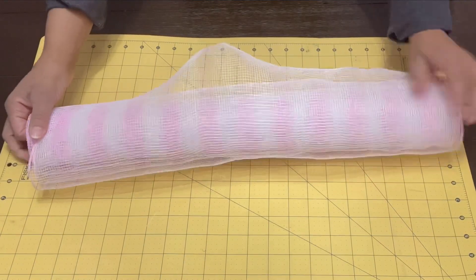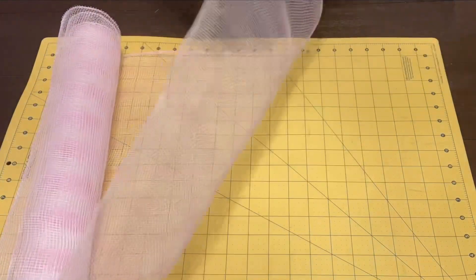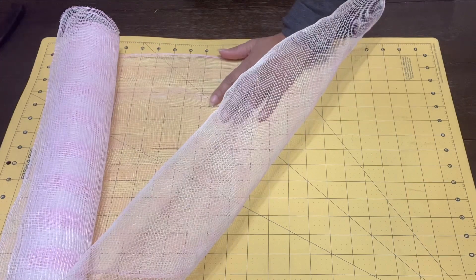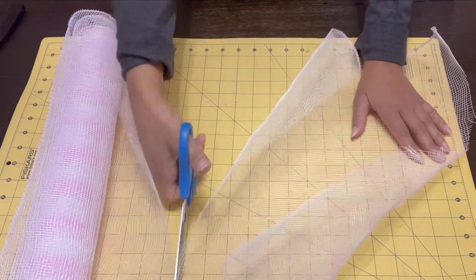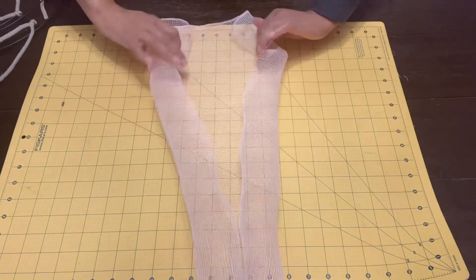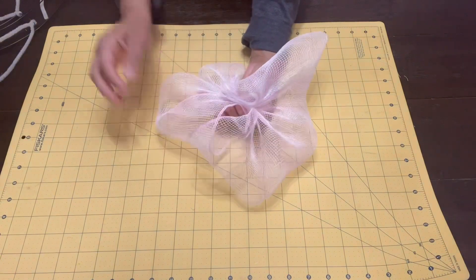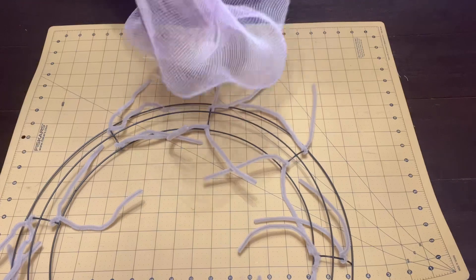Now that all those are attached, I'm going to take this pink and white deco mesh that I got from Goodwill - it was a good find. I'm going to cut it into 14-inch strips. I didn't have my regular roll cutter so I tried a pizza cutter but it did not work, so I just grabbed my scissors. I'm going to cut almost the entire roll into strips. Then I take a strip, turn it long ways, scrunch it together, and add that little poof piece into one of the pipe cleaners.